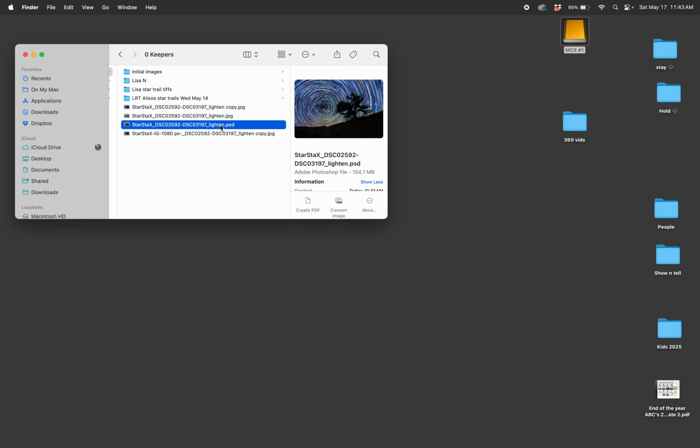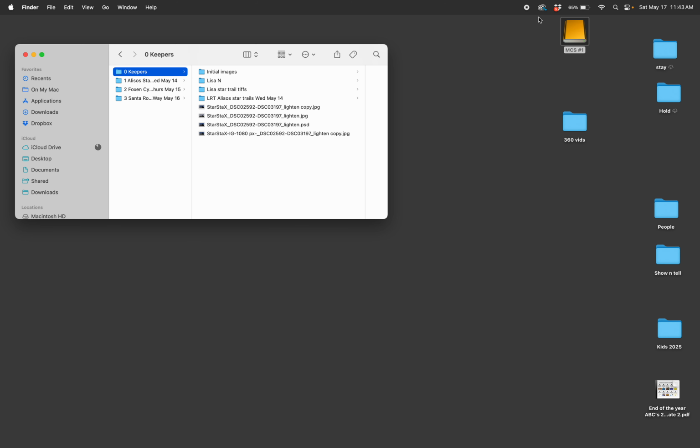From that Photoshop, we created two JPEGs, a full-size JPEG, which is 23 megabytes, that you would send into a printer, and then a mini version, which is 1.3, that you would post on Instagram. You could post a big one on Instagram too. I don't know why. I just habitually make a miniature version of it. The end. All right, thank you.